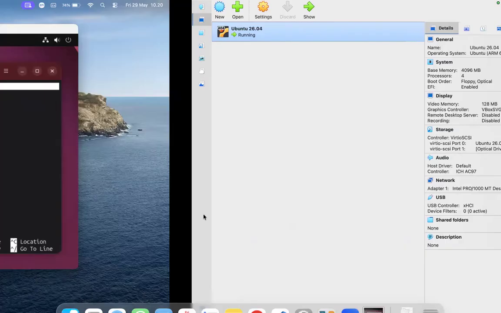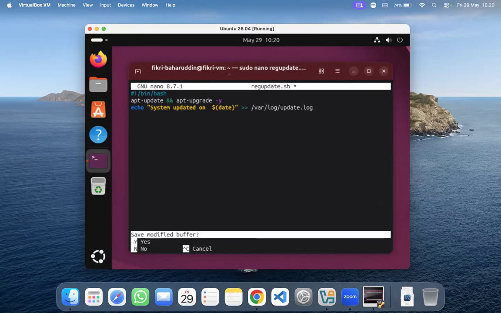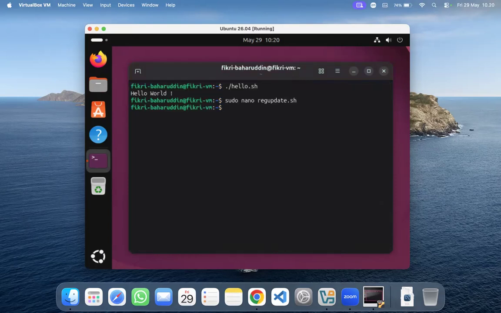Okay, if you already made this simple command to automatically update our Linux environment software, now we can just close this, and don't forget to save it. So I will close and then save, of course. Write to file the update, let's just hit enter in here. And all right, let's check if rec update.sh is actually available in this directory.